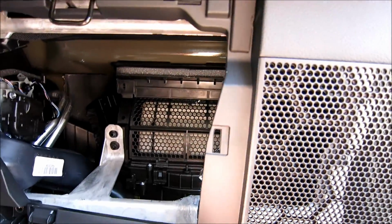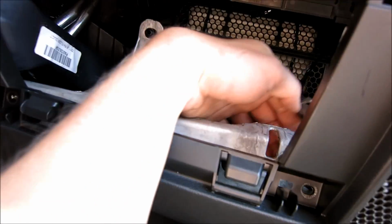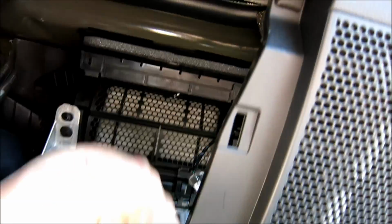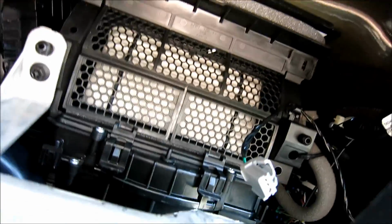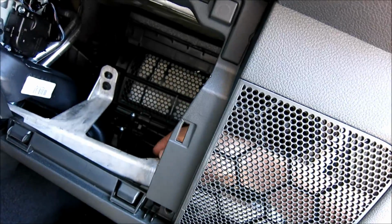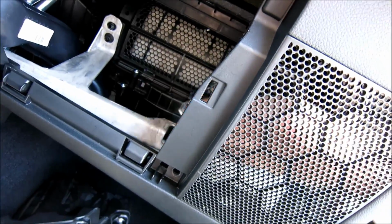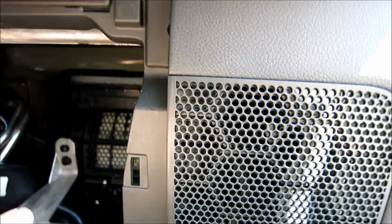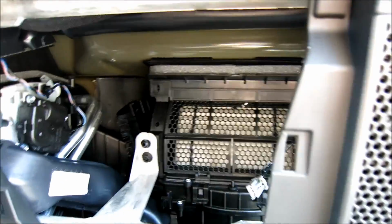And then after that, again, easy to access that clip that slides on over here. Just stick your hand under here with the 10 mil and loosen it up, or even going from the side right here. Just do your 10 mil ratchet, take out that screw. I usually take it 3 turns, and then I unscrew the rest with my fingers. After I got that out, there's the wiring harness. I just unplug it from the box, and this one I rolled out to the glove box because it made a heck of a lot more sense.